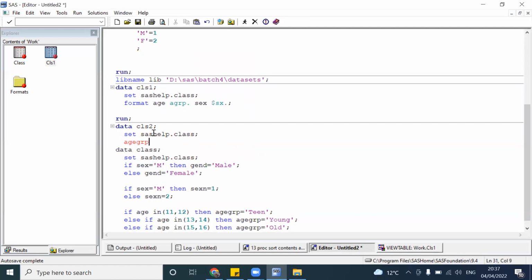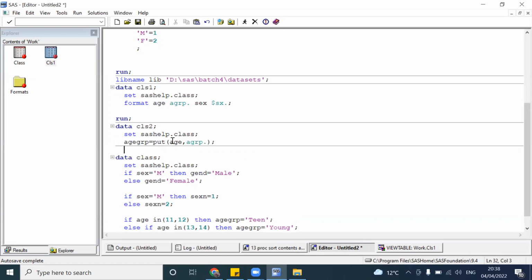Here age group is equal to, so numeric to character. Anything where the end part is character, we need to use the function called put. In that, first we need to declare the variable name, after that we need to declare the format.